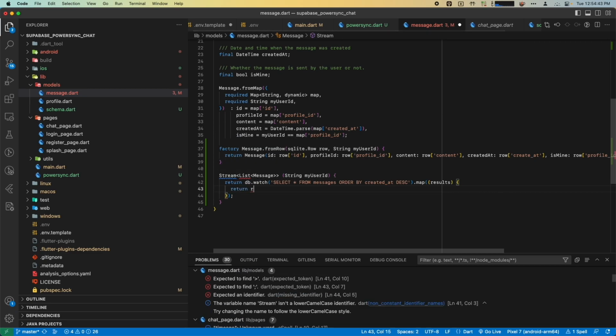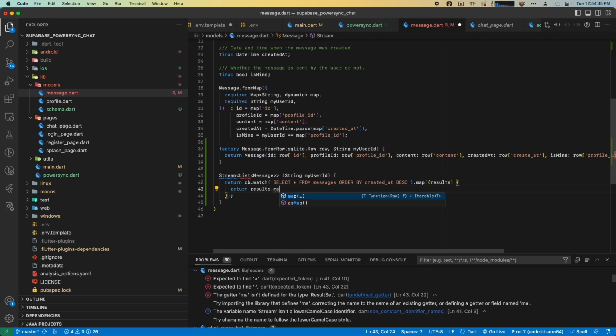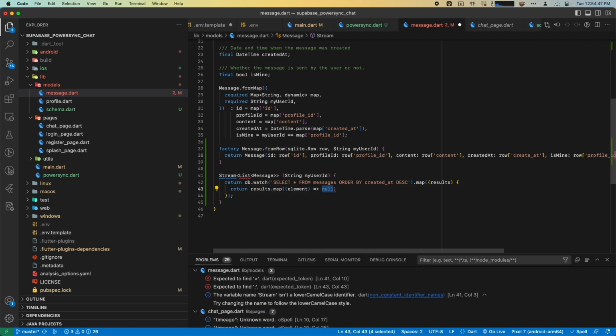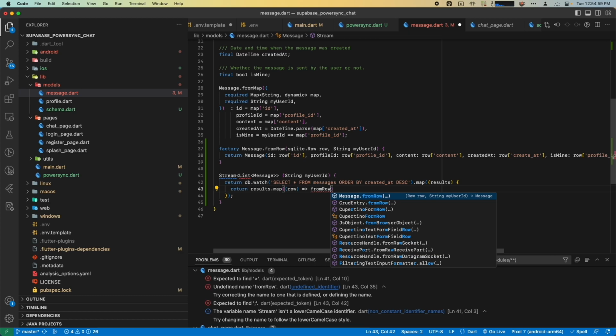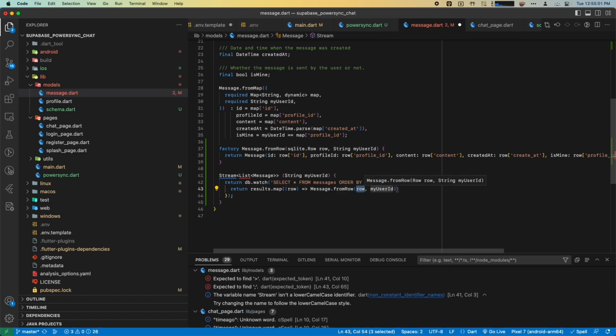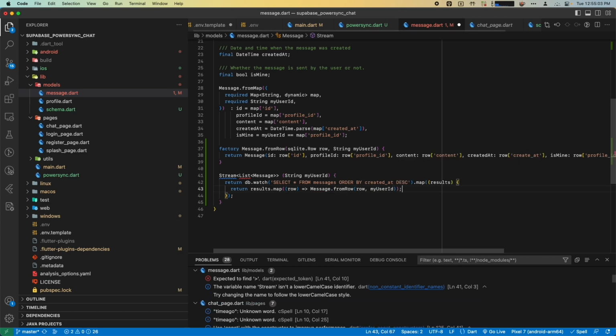Now for our results, we can return by mapping each row in the results to a message, using our from row method that we just defined. And that uses row and my user ID.